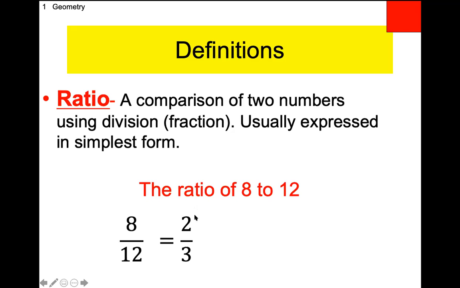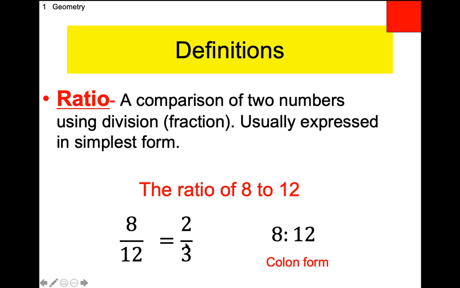What you don't lose, however, is the fact that for every 2 of this, you get 3 of this. So that part remains true, but like I said, if you reduce 8 over 12 to 2/3, then you don't even know how many you started with. All right, and also remember we have this third way of writing ratios called colon form. This is called written form, where you use the word TO.